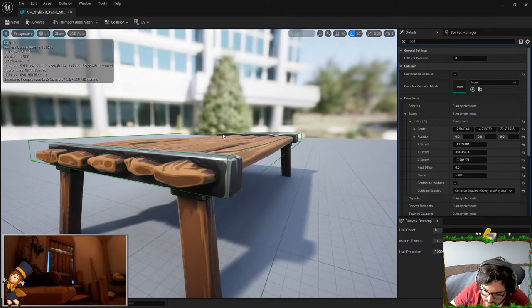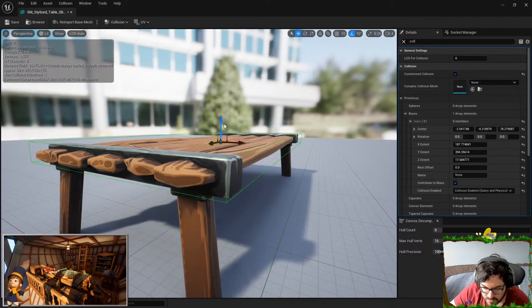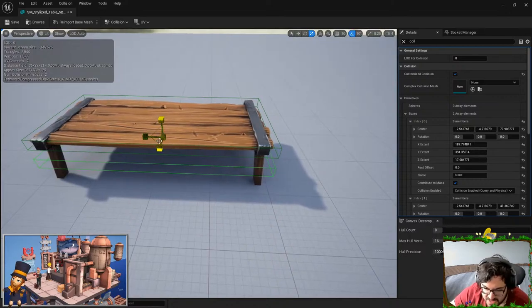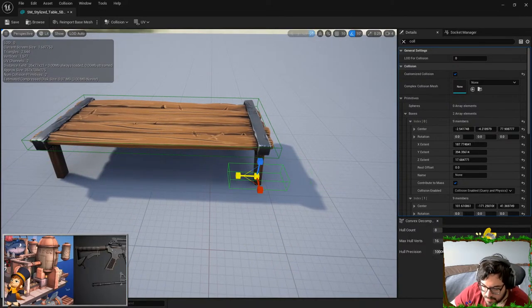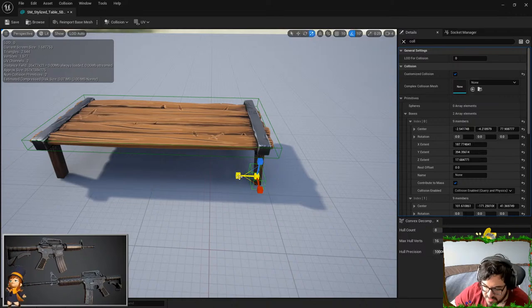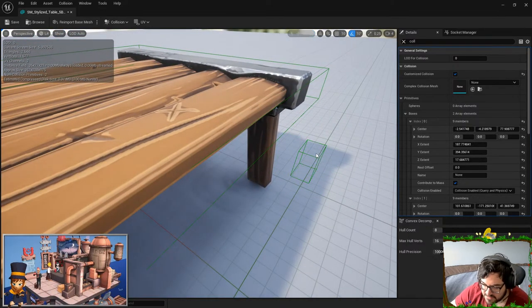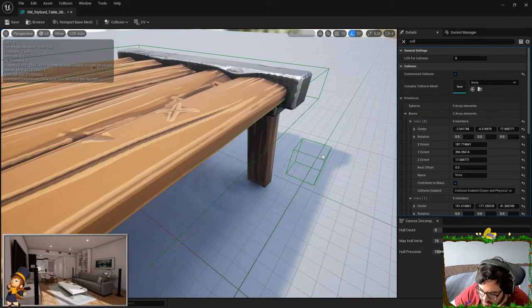Pull it out. You can then copy paste. You can alt left click drag. You duplicate. Now if I want to start making the legs, it's basically just like kind of using BSPs, I guess, or using just boxes in the engine to block out something. So essentially what you're doing, for some reason though, is my scale on a lock, it's really jumpy. Maybe my asset's just really small and I don't realize it.